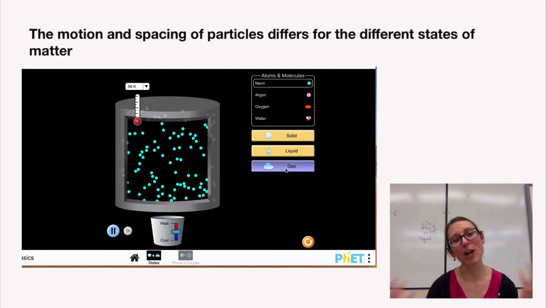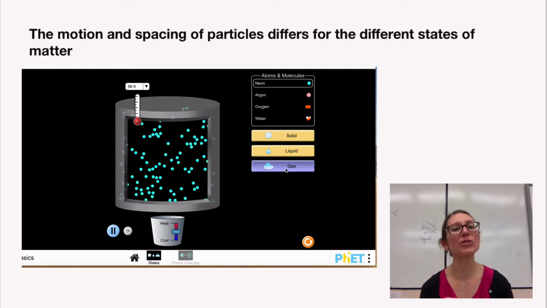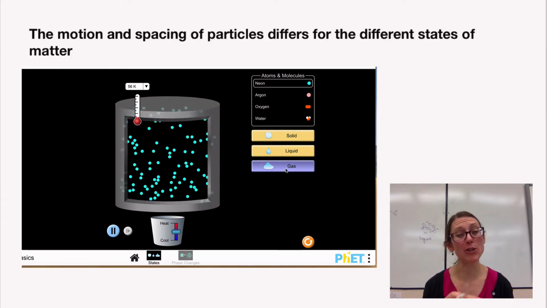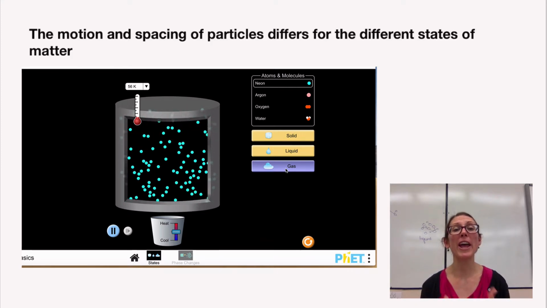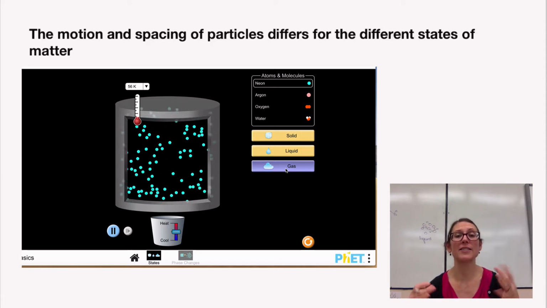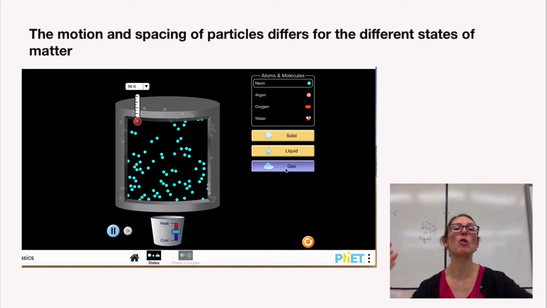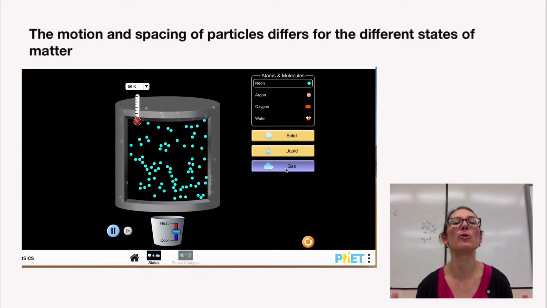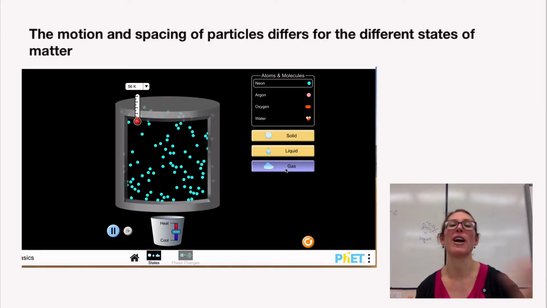In a gas, you see those particles are moving even more, and so they're going to spread throughout the container, and there's a lot more motion of each individual particle. It's the difference in the motion and spacing of the particles that actually gives rise to the behavior of solids, liquids, and gases. So we know that a gas is going to fill its space just because those particles are moving so much more. They're not being attracted to the other particles. They're able to move and take up as much space, and until they collide with something, they're going to keep traveling.